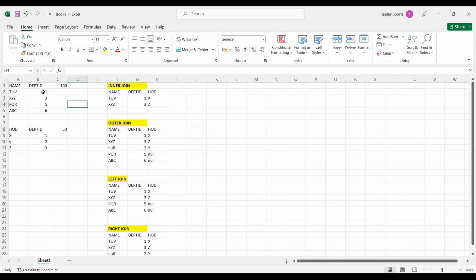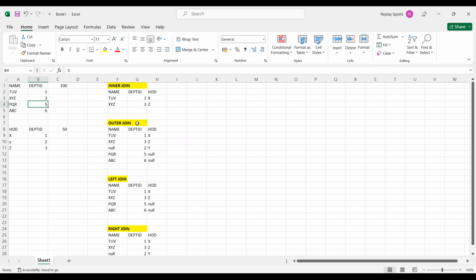Now you see this has 4 and this has 3, so the value that came is 2 only. The maximum it can get is 3. If 2 was also here, instead of 5, if I write 2, then you get all 3. That is the maximum it can get. The minimum will be 0, when none of them are common. So values can be anywhere between 0 and 50. Now if I talk about outer join, it means uncommon points.